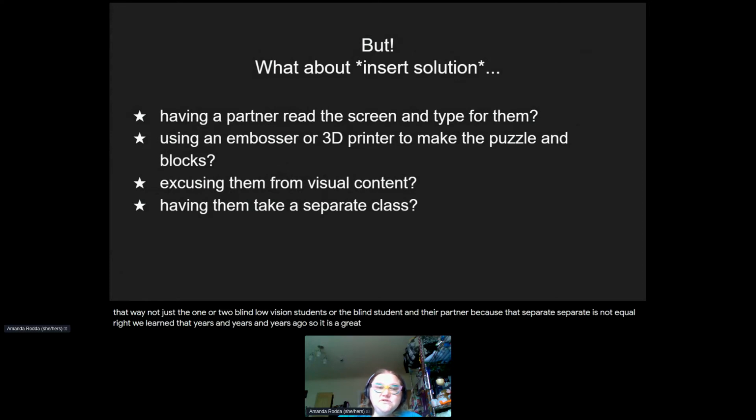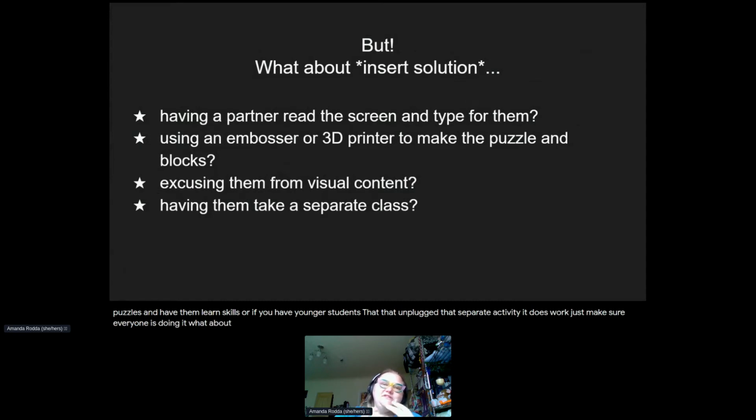So it is a great solution for intro, basic building of concepts. If you want to use those puzzles and have them learn skills, or if you have younger students, that unplugged, separate activity does work. Just make sure everyone is doing it.